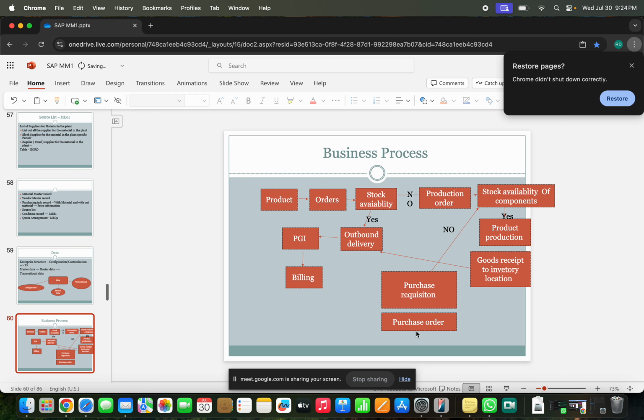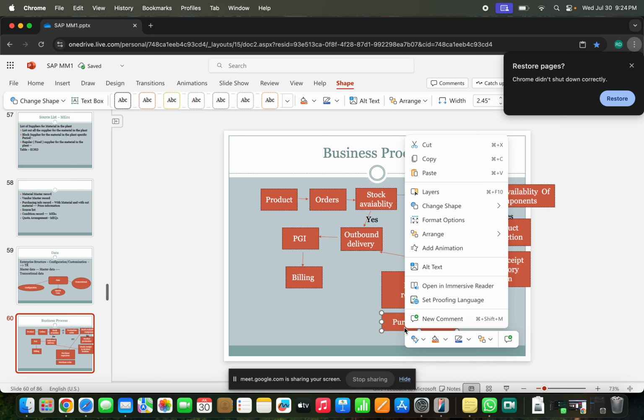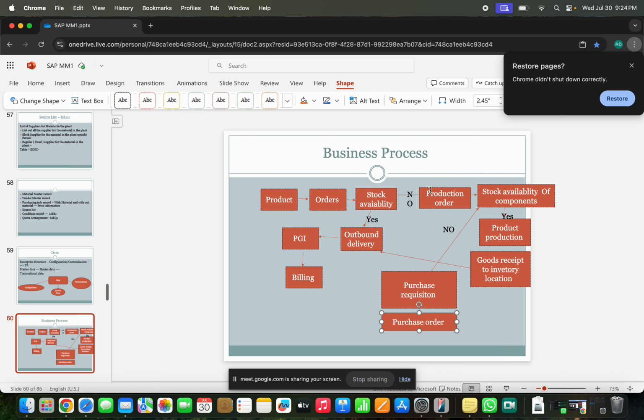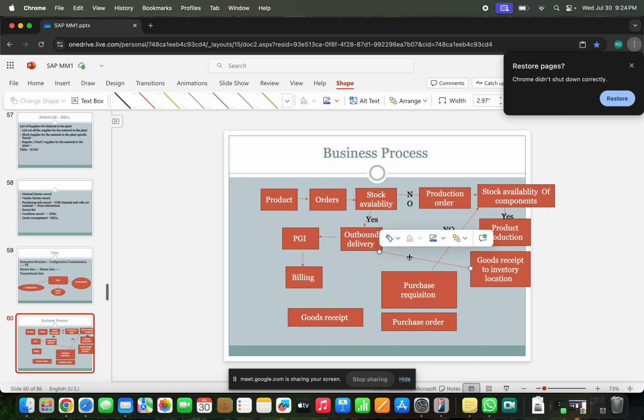Okay, so now we got the stock. The available stock, let's put here: which goods is it? We receive the stock. Once we receive the goods, production again.